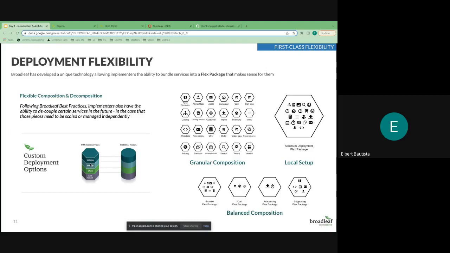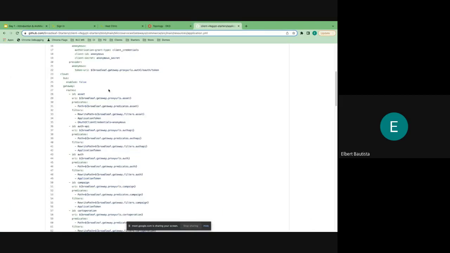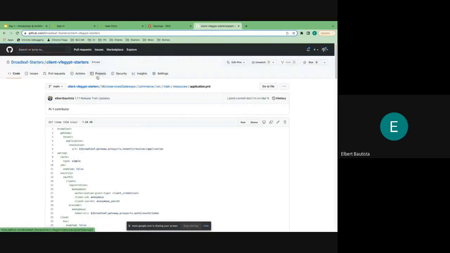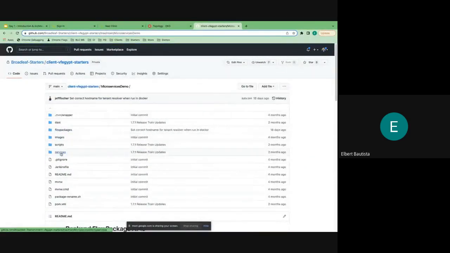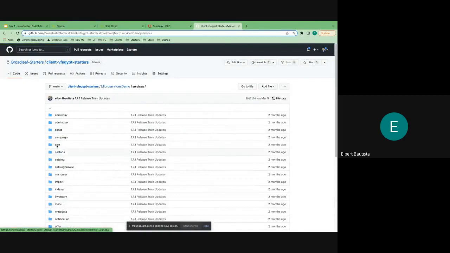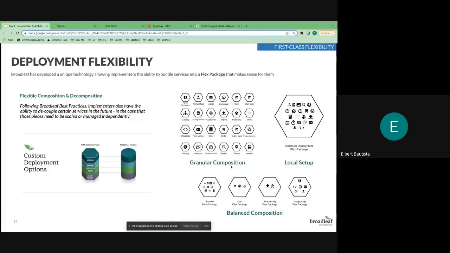You're probably wondering why the microservices demo, if I go back to this repo, is structured the way it is. You have all these services laid out here, and they're all bundled into this one project. The reason for that is to showcase this idea of flex package composition.